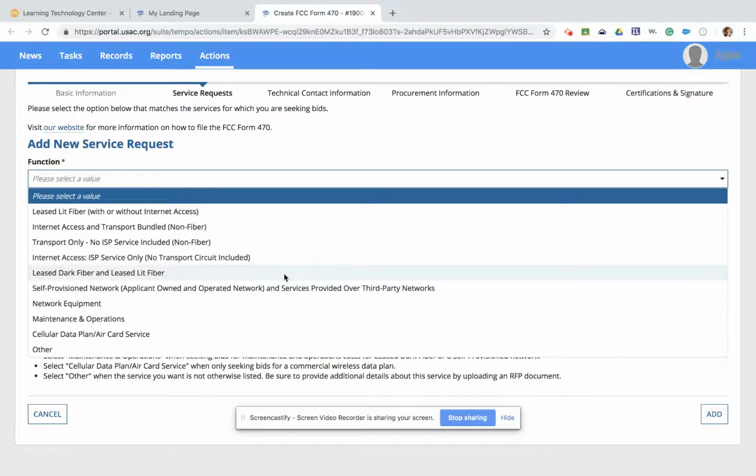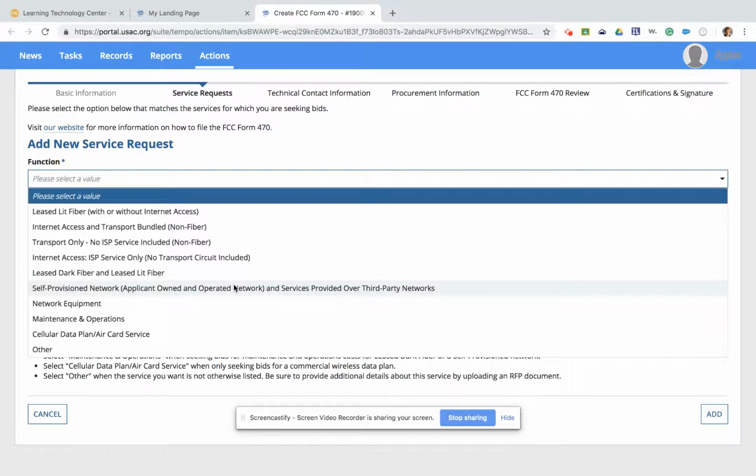Please note there are also options for leased dark fiber, which is fairly new in the last few years, and it includes a leased lit fiber build. So if you're wanting to have leased dark fiber and light that up yourself and have a little bit more control over your internet access, this is a good resource between buildings at your district. There is some responsibility on the district end and some additional scrutiny on the PIA review end of your 471 application. If you're interested in that service, you will have to attach an RFP. Again, those templates are at Education Superhighway.